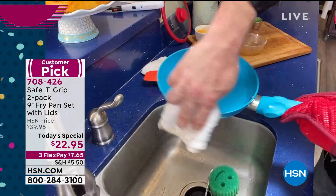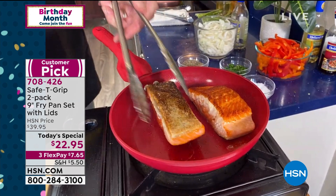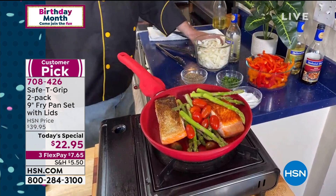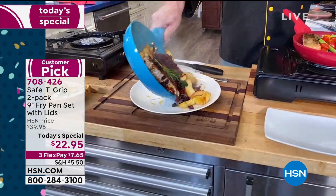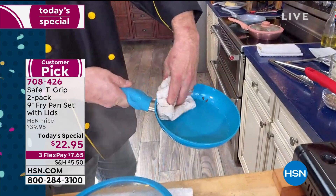Whether it's the incredible surface, the handle that really helps with stability, or you just want a pan that gives you great results with no butters, no fats, and no oils — whether skin side up or skin side down — at any price this is an incredible pan. The fact that you're getting two, the colors, the lids, and this incredibly smart handle means you have complete control even with two 10-ounce pork chops and all the liquid. Get it now, because these will not last.